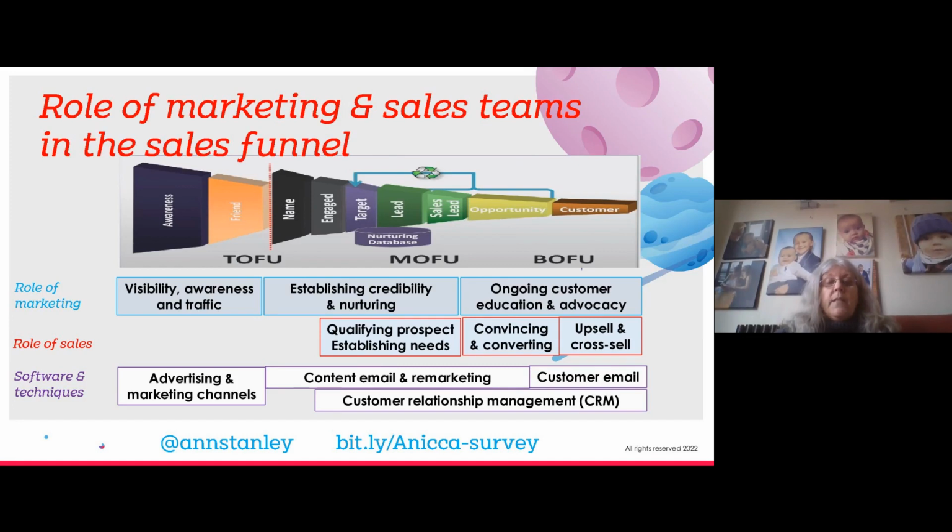So again, this is the sort of communication that we have in the marketing software, using things like Facebook and Google Ads remarketing. And then that way we're talking to them. But this can also include email. It can also include blogging and other methods of communication there as well. Once they're customers, then we can also email them as well. We can use MailChimp and things like that to do that.